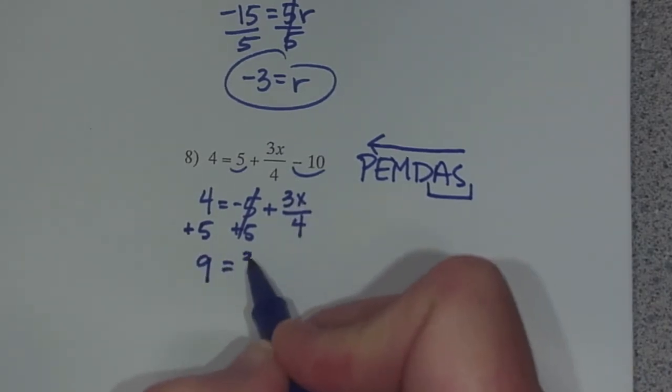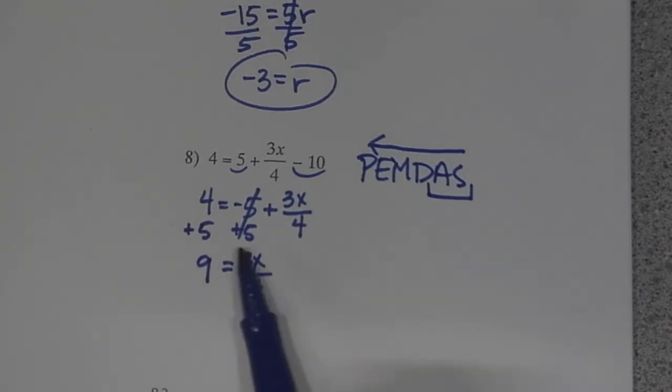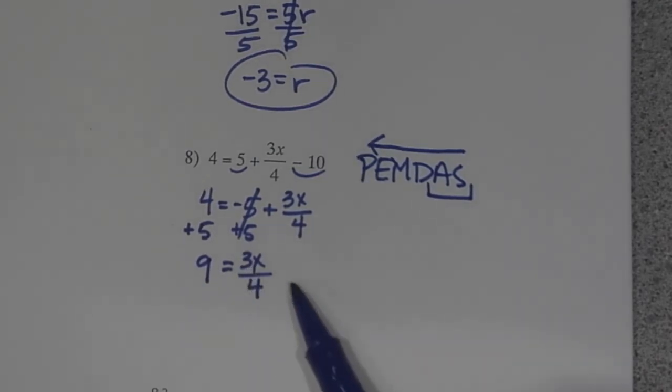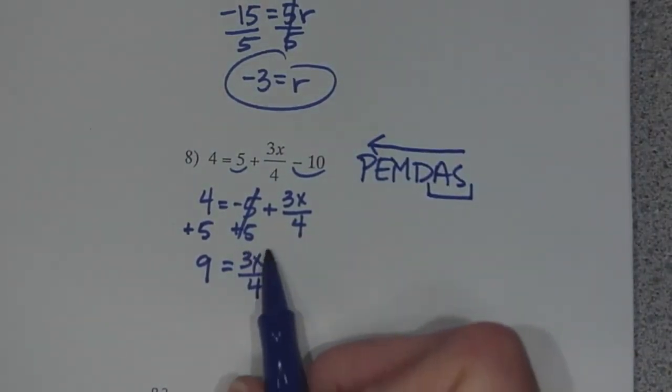And then I'm going to bring down my big fraction thing. Okay, great. Now, whenever you have a fraction, you would want to get rid of any numbers around it first, like what we did right here. We got rid of that 5. Right now, there's no numbers around it.